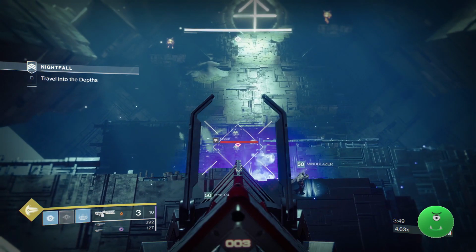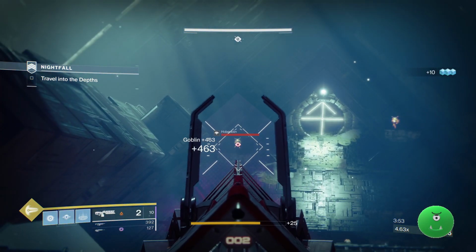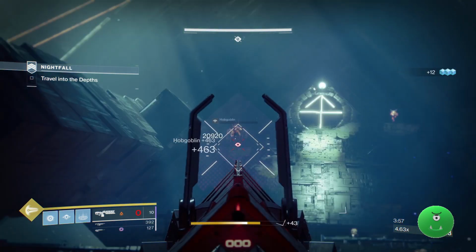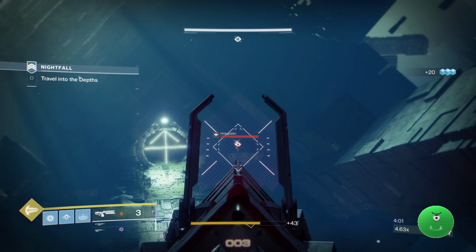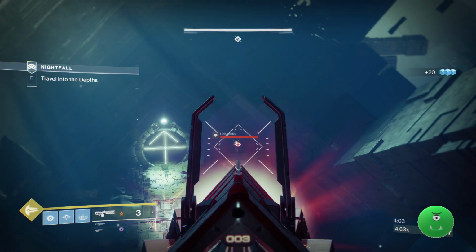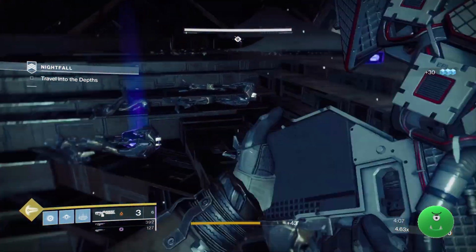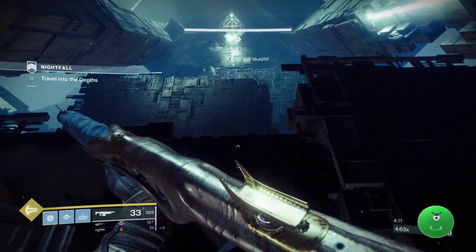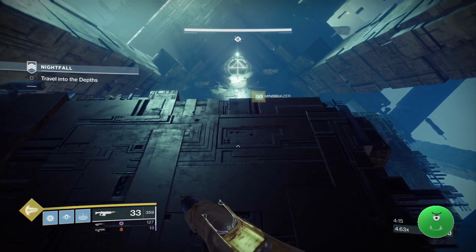Now, as you go along, after about 3 or 4 minutes, you should have your super up. When you get to a group of enemies that is of decent size, you're going to have one member of your fire team, whoever gets their super first, or if you all have your super, then you'll have to decide between the 3 of you who is going to use their super first on the group of enemies.